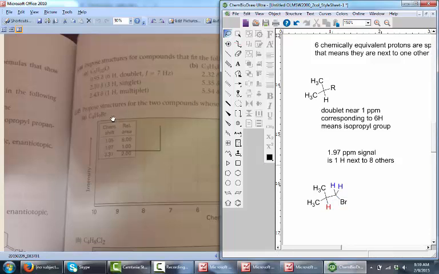Alright, so knowing my molecular formula C4H9Br, and being able to assign that doublet near 1 ppm to these, the 9-split signal corresponding to 1 proton is the red, and then my other doublet, which is less shielded because of its proximity to the bromine, corresponds to the blue protons that I've shown over here.